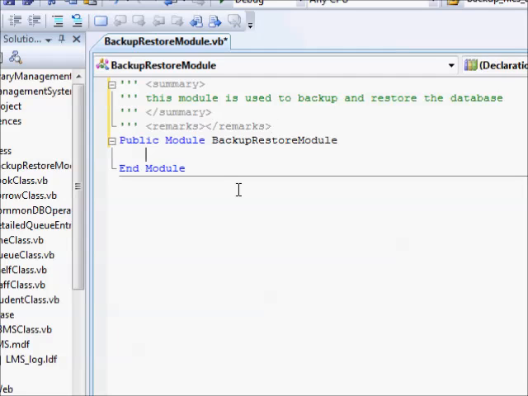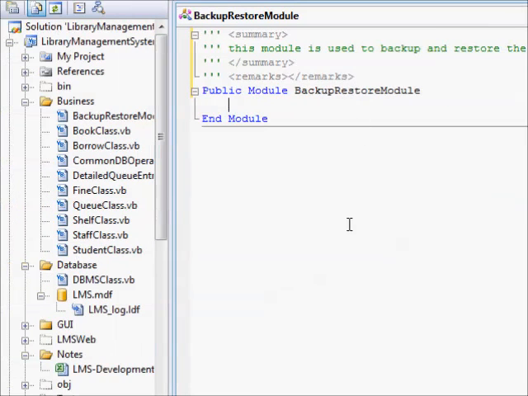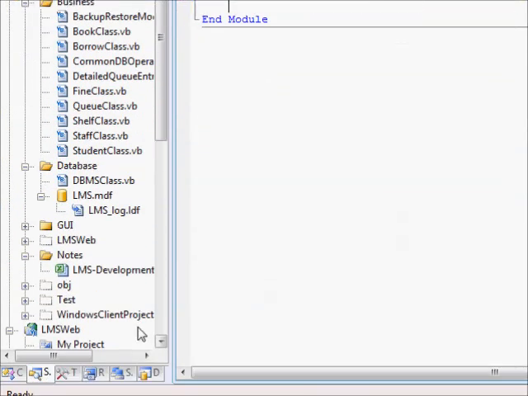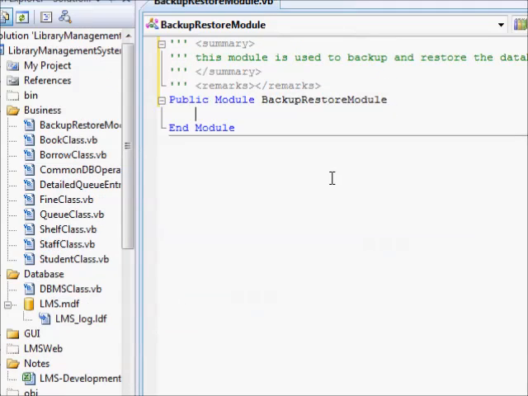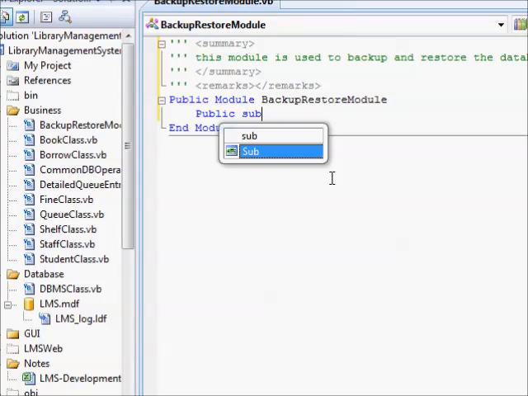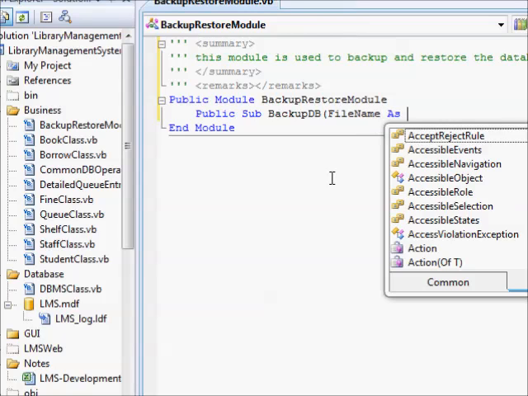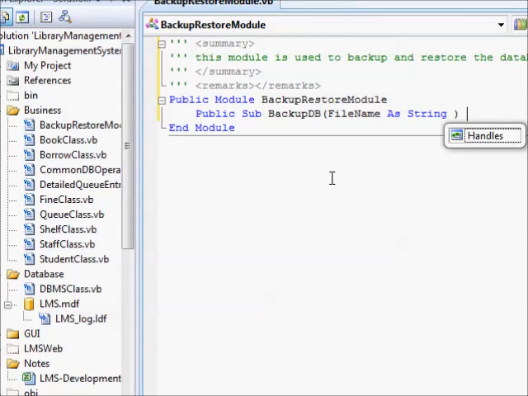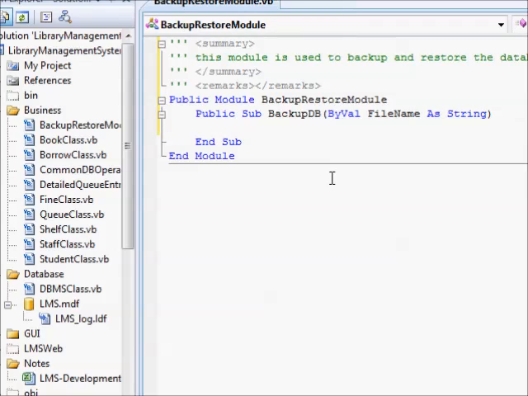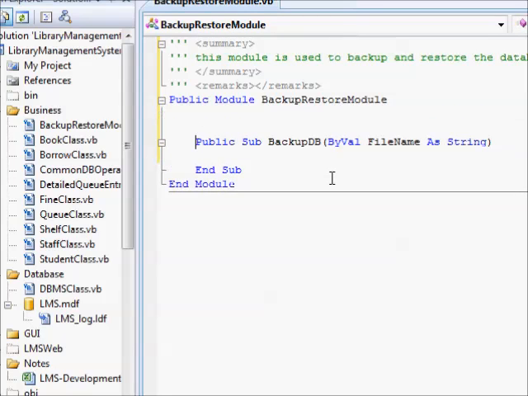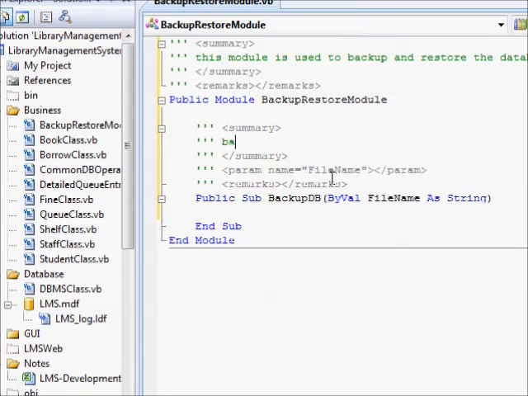Now what we need to do is create a method for backup. So public sub BackupDB. What do we need? We need the file name as string. That's it. So this is the method for backing up the DB.